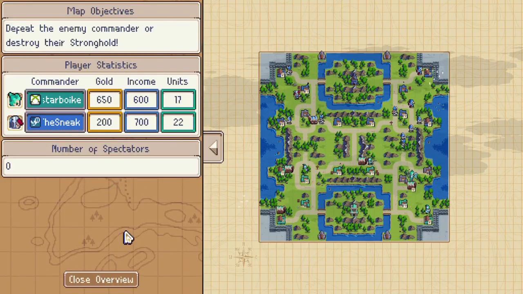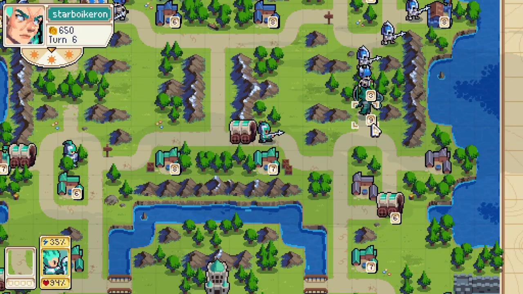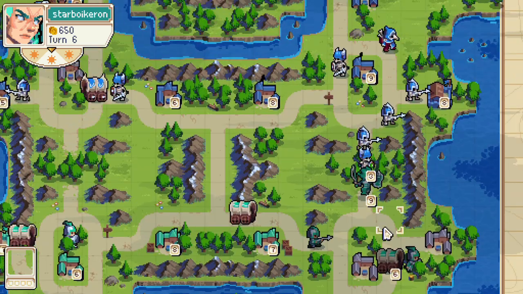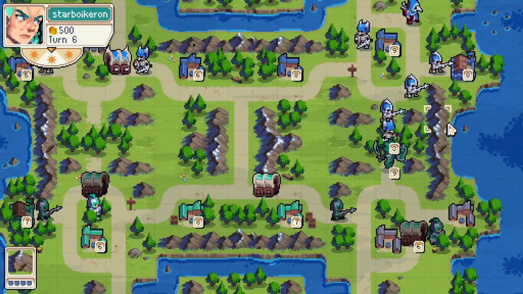Alright, so that's the end of today's video. You can see the rest of this match in part 2. But let's review what we've learned. First, wagons. Wagons are really useful in the beginning of the game. Even though they can't attack, they get your troops to the front faster, making them very powerful.